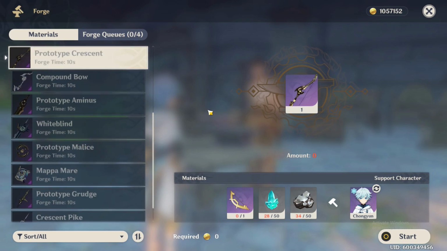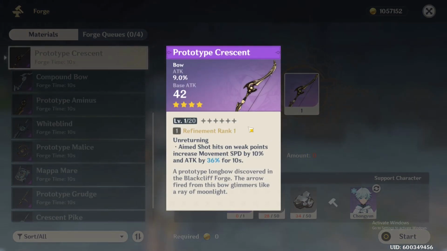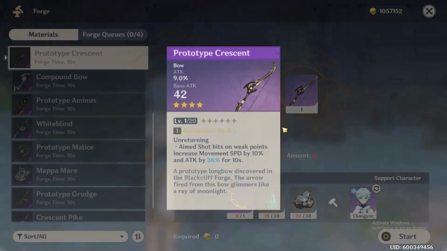Okay, so now we're at the bows. We got the Prototype Crescent and a Compound Bow. Let's look at the stats. We got attack percent on this one and base attack, which is pretty good. Aim shot hits on weak points increase movement speed by 10% and attack by 36% for 10 seconds. So basically this bow is for those weak point users. If you like using charge shot, this is a good bow to increase your damage. Overall, it's a great bow to use. So if you like using charge shot and aim shot, definitely use this bow.